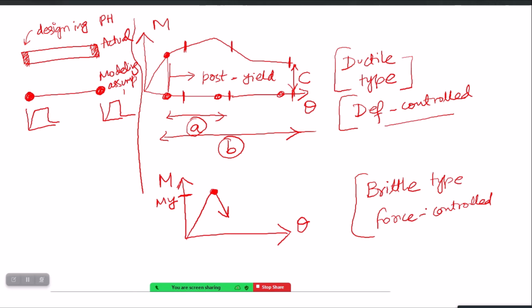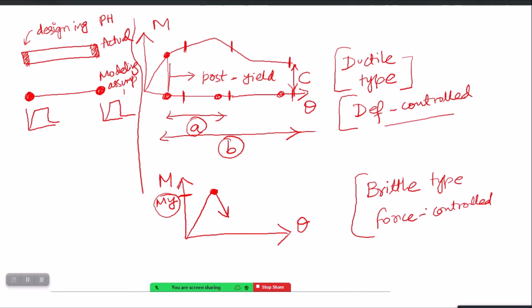It won't have any A or B, or any deformation capacity after yield point, right? So in this particular case, all you need to define is just your My or your yield capacity, right? And then you define this hinge and define it at both ends.